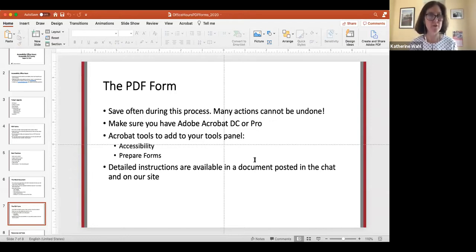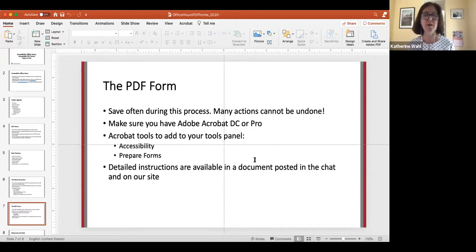It's very frustrating to do a lot of work on the form and then lose it and have to start all over again. So please save often. Make sure, again, that you have Adobe Acrobat DC or Pro.